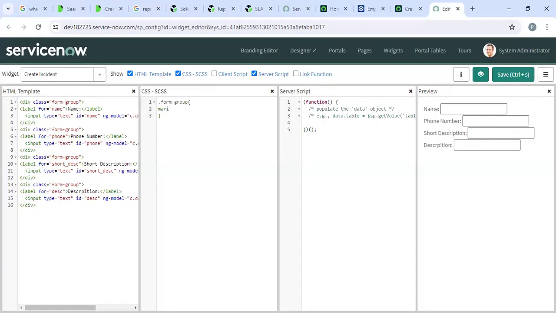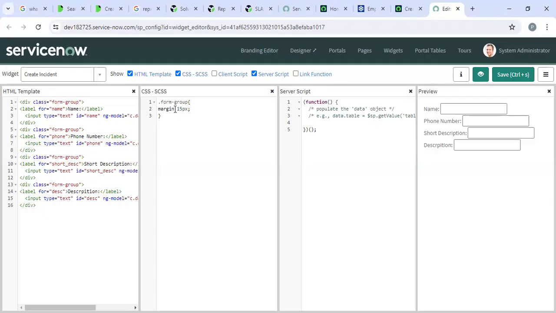For example, if I write margin 15 pixel, I'm writing in this way, okay? Or margin bottom, whatever I'm writing over here, I'm just writing it like calling the class as dot the class name.